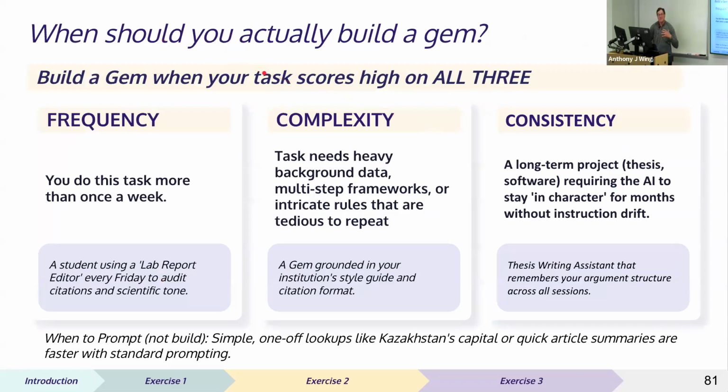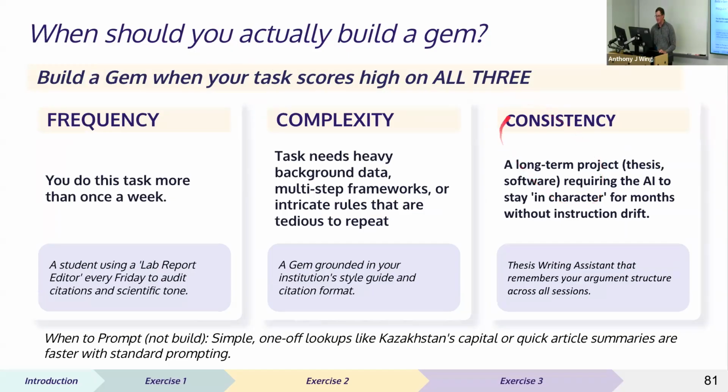So when should you actually build a gem? You want to be able to satisfy these criteria. You want to be able to use it often. You want it to be for a task that wouldn't be very simple and straightforward, like looking up the capital of Kazakhstan or getting a quick article summary. Something that is a little more in-depth than that. And then finally, something that you are using for consistent output.